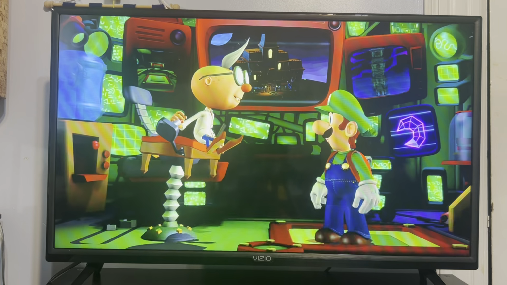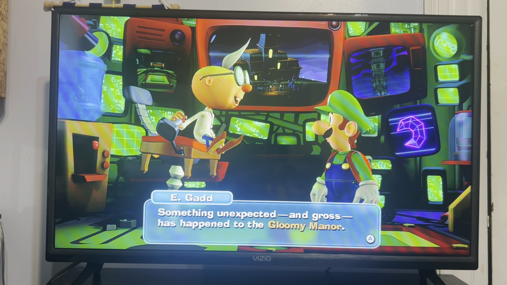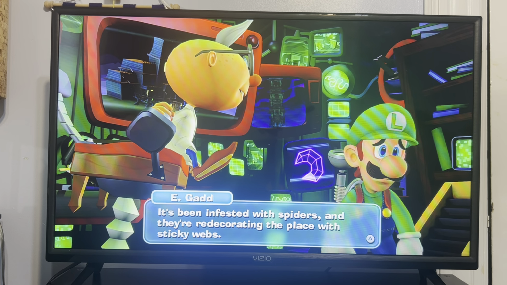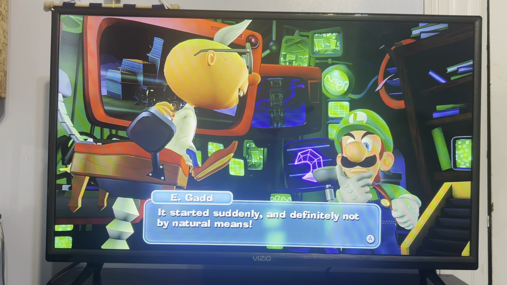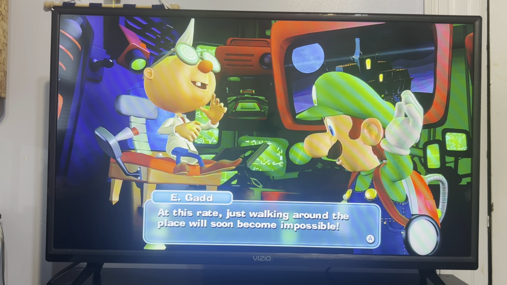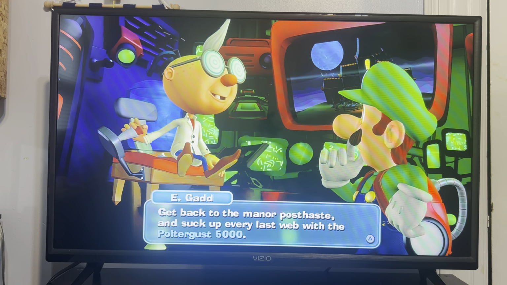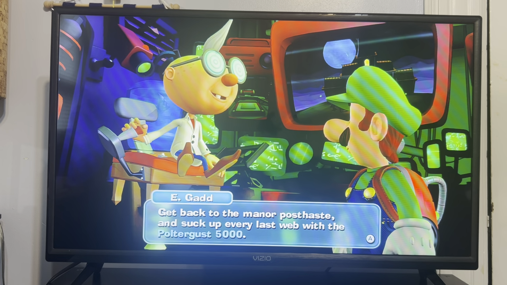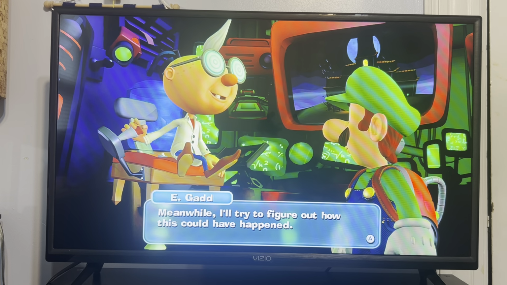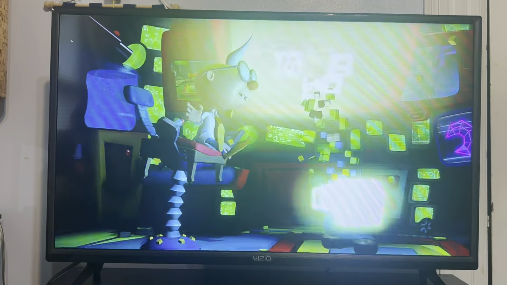Okay. Alright, you got what you have to say? Something unexpected and gross has happened to the Gloomy Manor. It's been infested with spiders, and they're redecorating the place with sticky webs. It started suddenly, and definitely not by natural means. At this rate, just walking around the place will soon become impossible. Get back to the manor post-haste and suck up every last web with the Poltergeist 5000. Meanwhile, I'll try to figure out how this could have happened. Okay. So, all webs, get up. Removing. Got it. Gad.